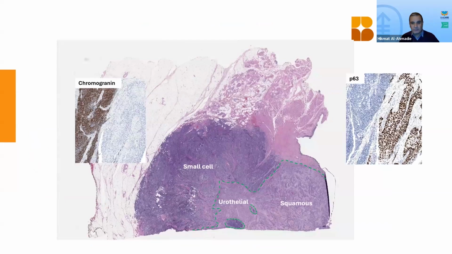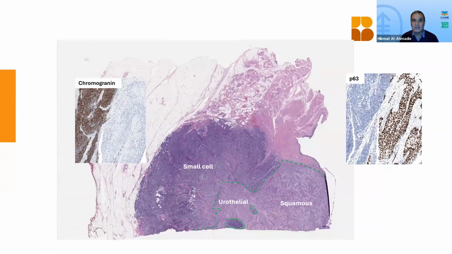How we do this, again, it's a microscope. The tissue is prepared, made into slides, glass slides. We put them under the microscope. We examine them based on the different appearance of the tumor in different regions. We can determine, this is one example here, the same tumor has areas of squamous differentiation in addition to the urothelial component and areas of small cell carcinoma.